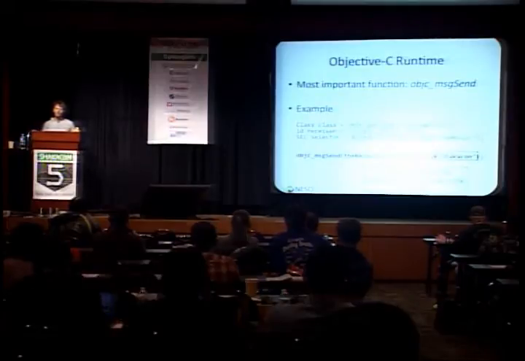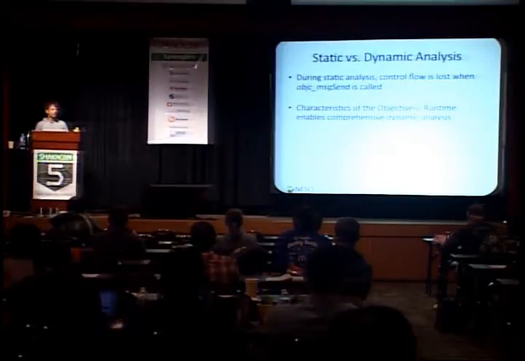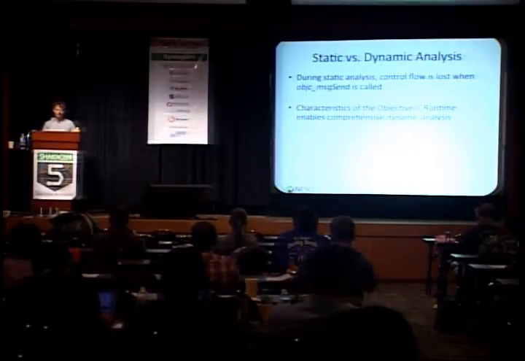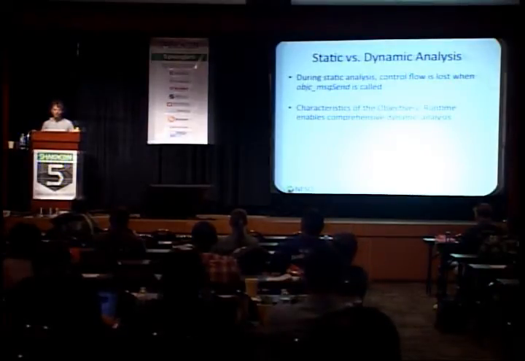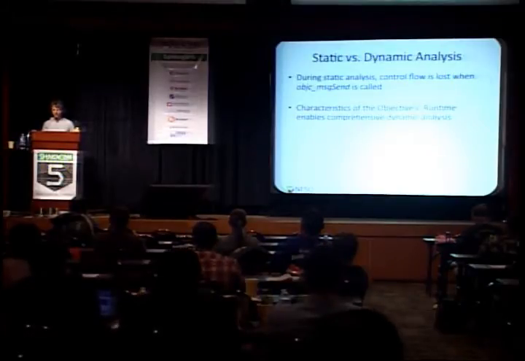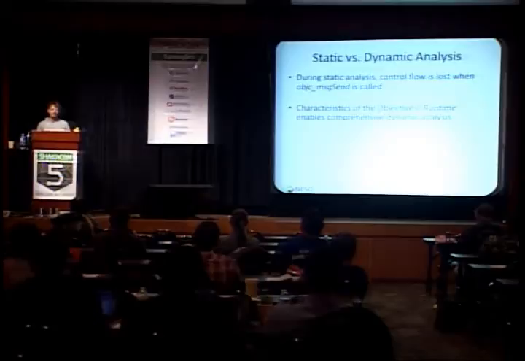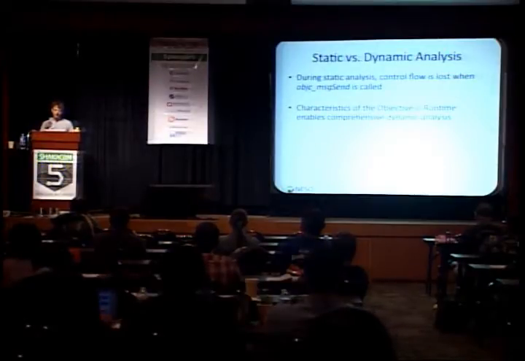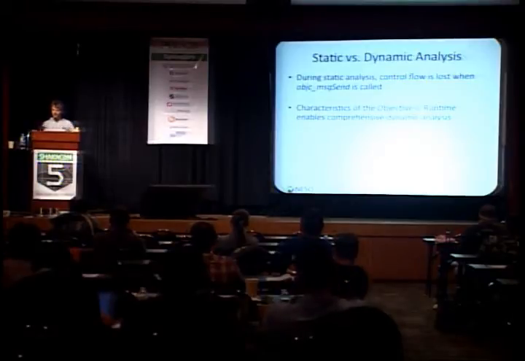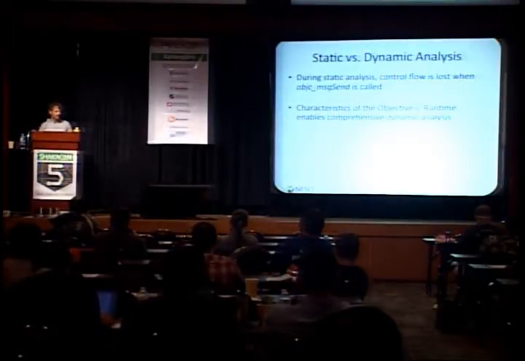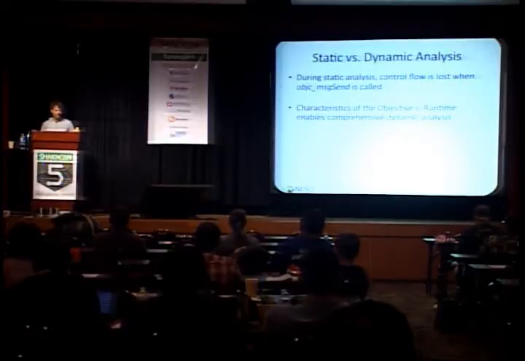Let's talk about how this runtime behavior influences security assessments of iOS applications. As in any kind of software security assessment, 2 different approaches do exist. We have static analysis and dynamic analysis. And while static analysis gives you detailed insights into a mobile app and is of course the preferred way of performing a security assessment, it's not always the most practicable way. Imagine when there's no source code available, or another problem: when you have a look at the disassembly of an iOS app, you might notice that the characteristics of Objective-C make it quite difficult to follow the control flow because of that dynamic messaging concept, which is decided at runtime. In the end, static analysis of iOS apps is quite time-consuming, and we all know that pen testers are always on a tight deadline. So what can we do?